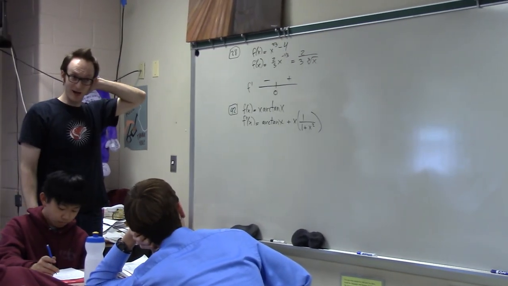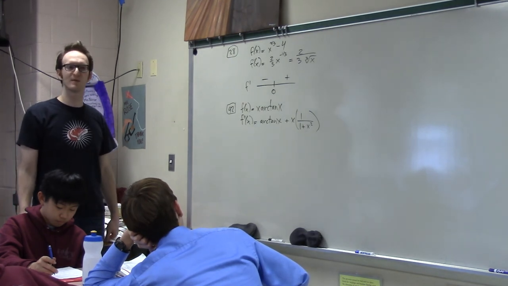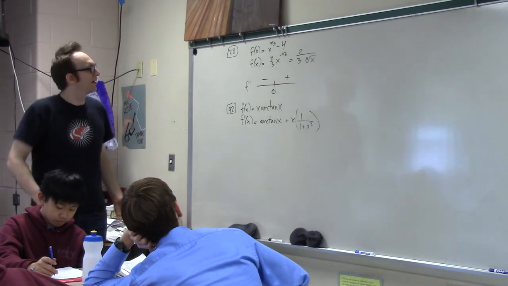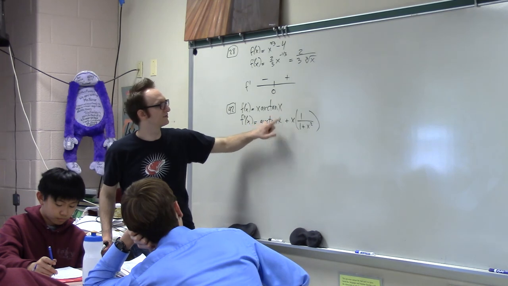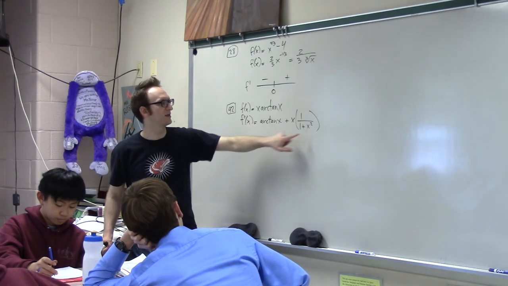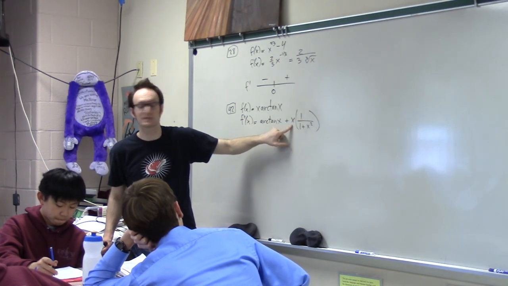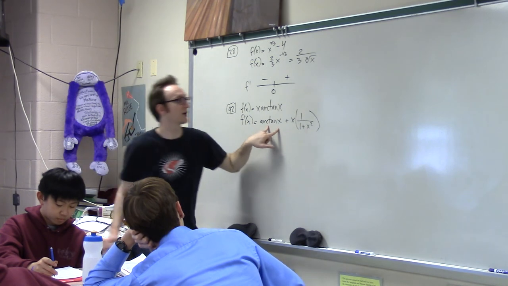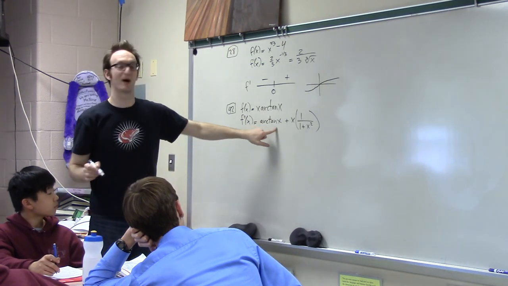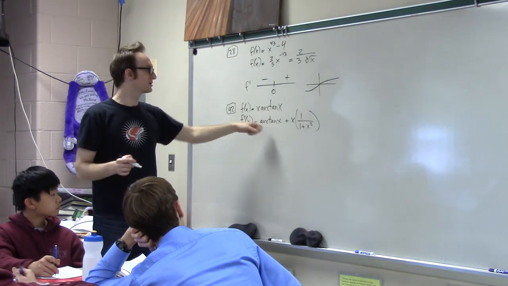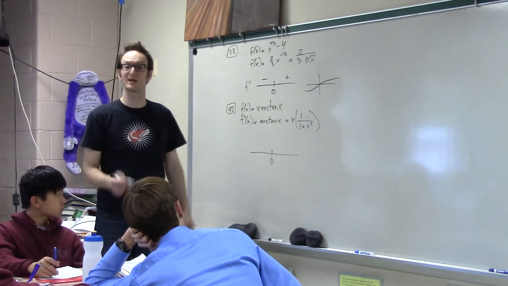Can you think of a number which is going to make this derivative 0? Zero. Yeah, 0. That's how they made it work. Maybe what we need to do is consider each of these functions one at a time. This denominator is always positive, so this term will be positive when x is positive and negative when x is negative. And arctan is also positive when x is positive and negative when x is negative. So there's only one time this derivative is 0, and that's when x is 0.